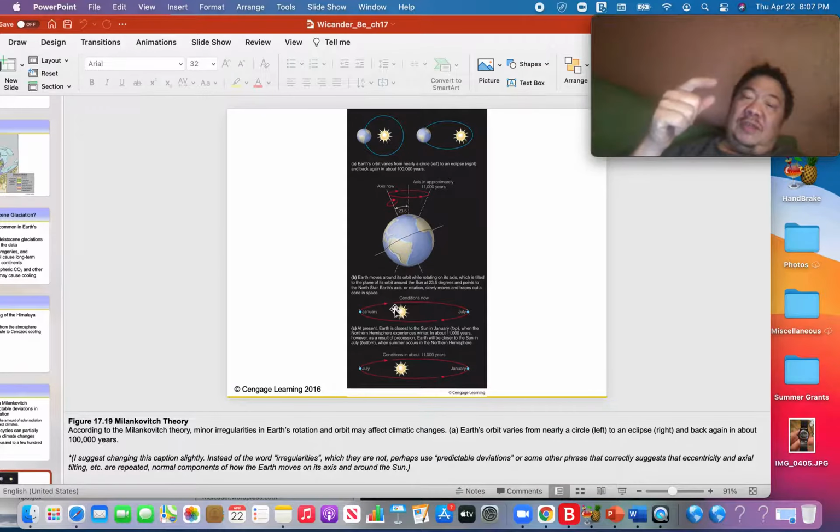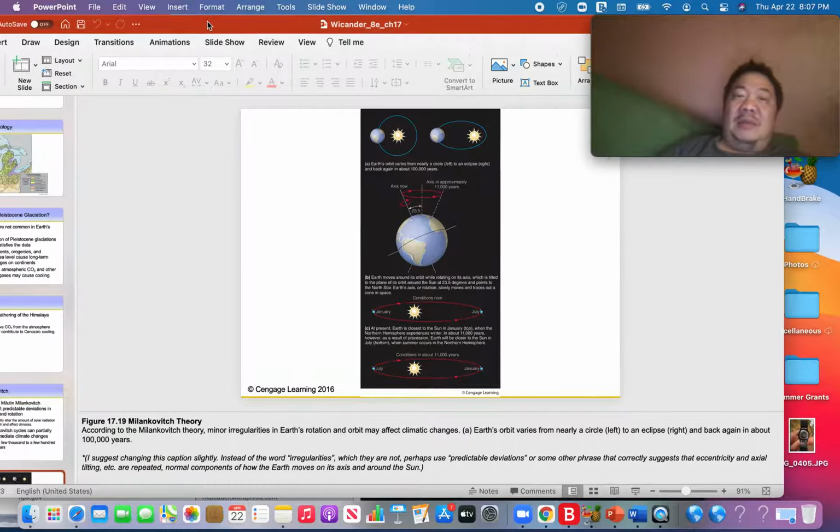And when all three of these cycles, the 20,000 year cycle for the precession of the Earth's axis, the 40,000 year cycle from the wobble of the ecliptic plane, and the 100,000 year cycle from the change in shape of the ecliptic plane, work together so the Earth receives less sunlight, so the Earth is a bit farther from the Sun, that's when we get an ice age. That's it in a nutshell.